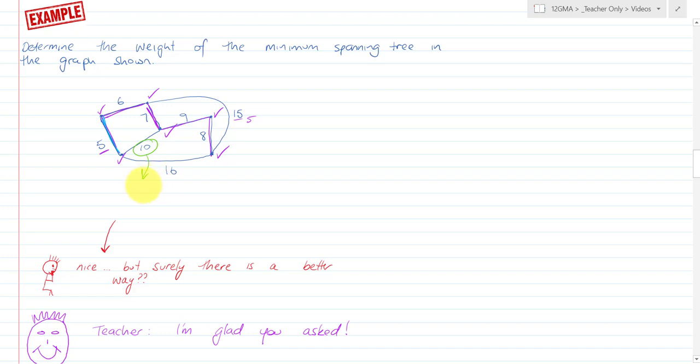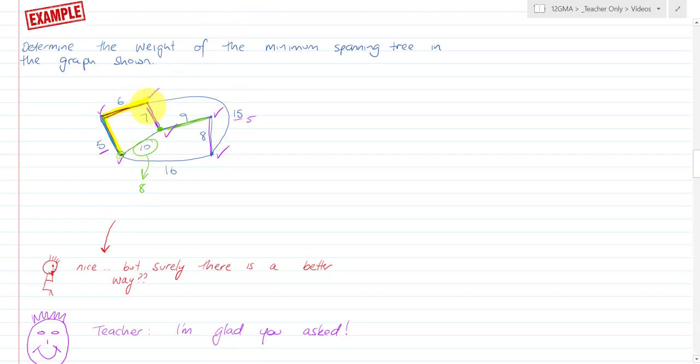So if that 10 was actually 8 and we'd gotten to here and we went 9, I look at that and go, oh, let's go 8. But that would then create a cycle, so it wouldn't be a spanning tree. So it's not always that easy to do. And what we're going to do in this lesson is set up an algorithm to help make it as easy as possible. Because if you've got a large graph you're trying to create a minimum spanning tree on, then you want it to be as easy as possible.